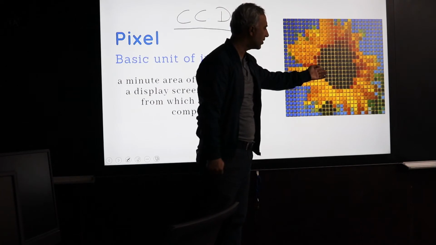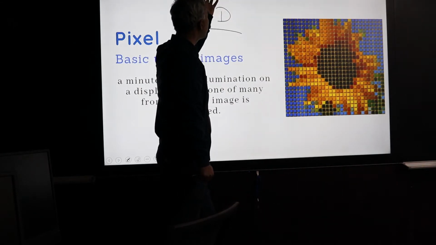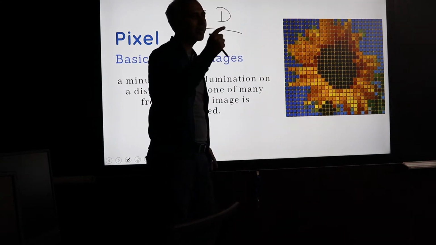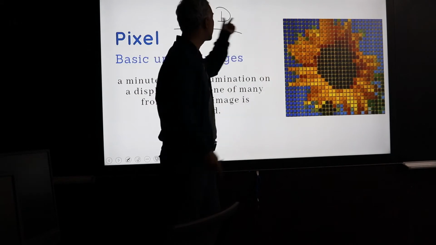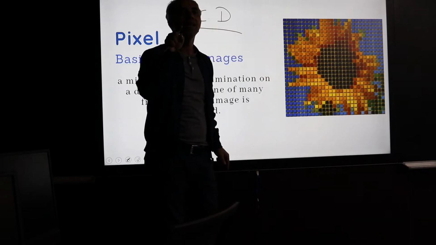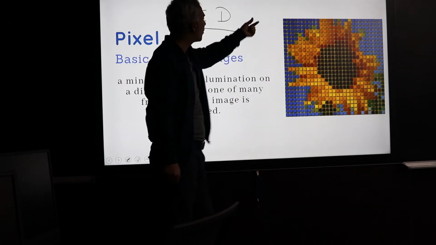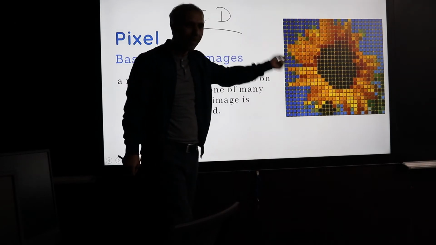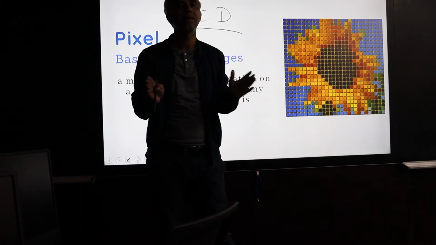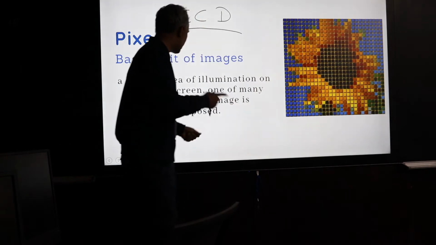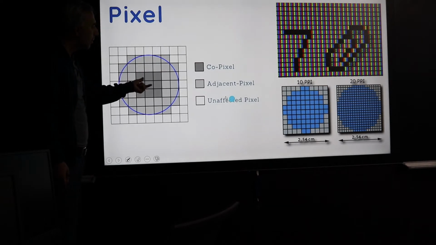For example, here is the intensity reflected from some object, because a black object absorbs the maximum amount of light. Then the camera captures the intensity. Light reflected from this part to the camera aperture, or to the CCD, charge coupled device, inside of a camera is very much low, because maximum light will be absorbed by this black. But once the light is reflected from this white, maximum light will be reflected and reach the CCD, charge coupled device. So what is a pixel? Intensity of light.